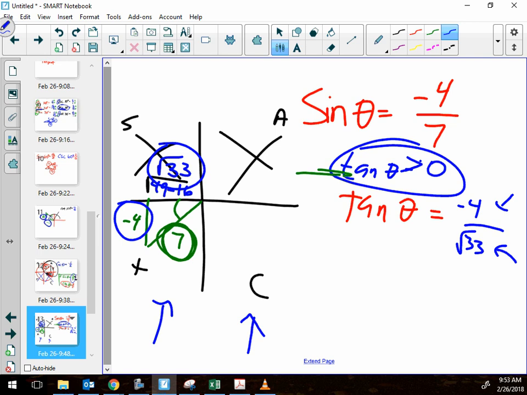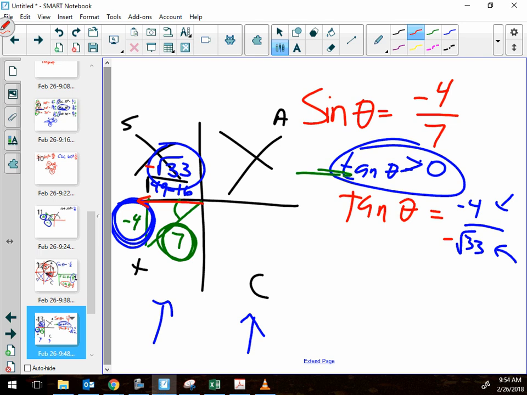How many of you had that one right? Okay. If you didn't, look at it carefully. Try to learn from it. Questions? Yes. This is negative. Oh, the root 33. Ooh, you got me. Most common mistake in circle trig. That's a negative because it's going this direction. You're right. Good catch. And since they're both negative, then they would cancel. Thank you for mentioning that.